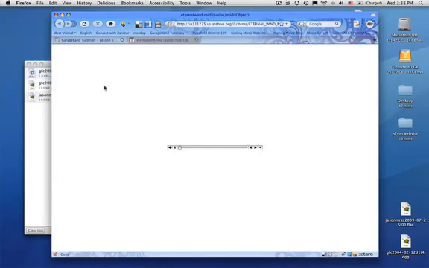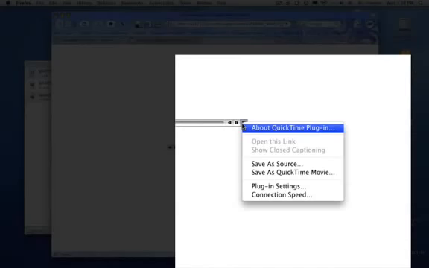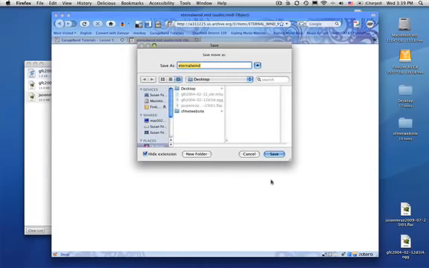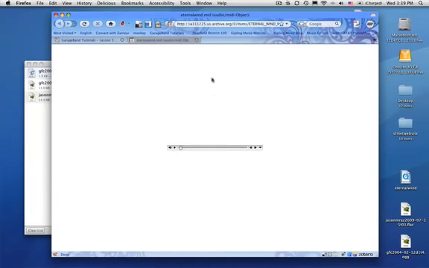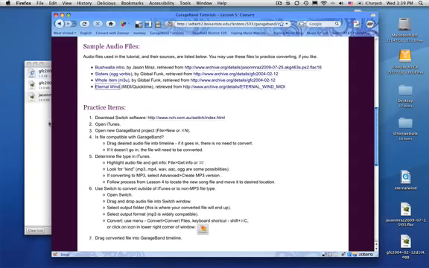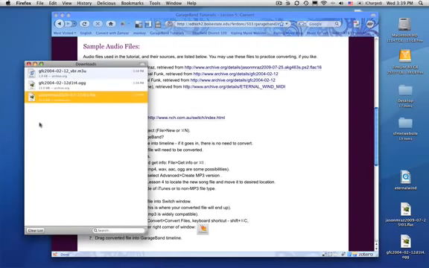Next one. Oh! This is different. It's opening as a QuickTime movie. This is a MIDI file, and we'll go into the whole importing thing in the next lesson. But for right now, just click on the down arrow, save it as a QuickTime movie. Mine's going to the desktop, and we're finished with that. And it looks like everything else is already downloaded.